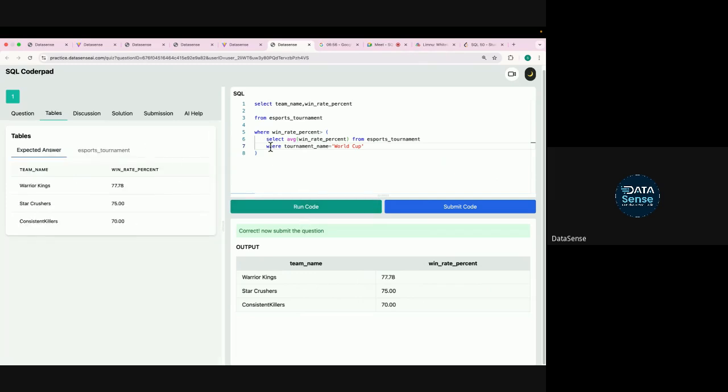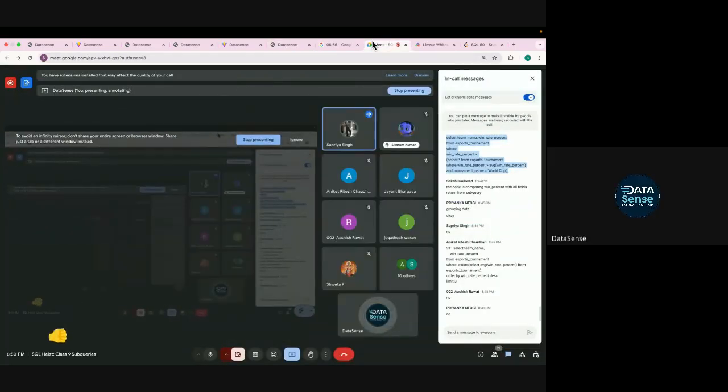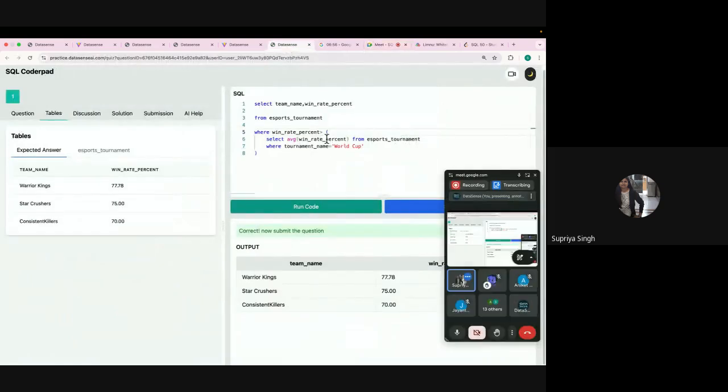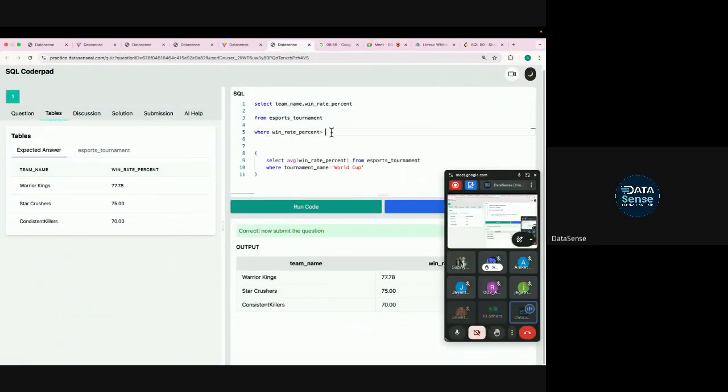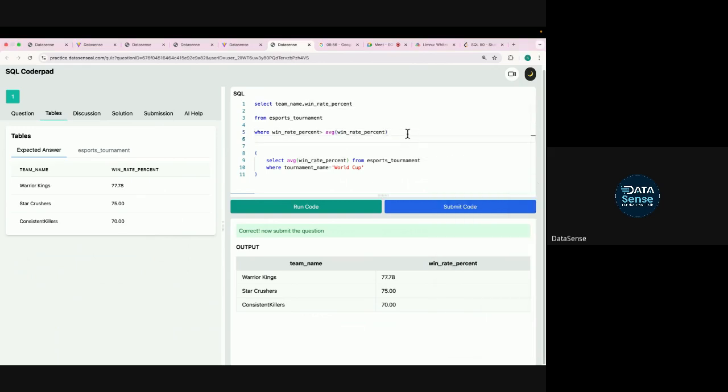Is it clear, guys? How to do this? Can you repeat why we can't use average of win rate? If I am using average of win rate percentage, tell me, how does the order of execution work? When we use the where clause, are these filters applied on the main table or the aggregated table?